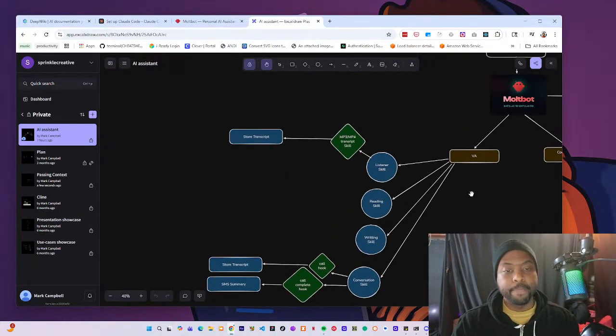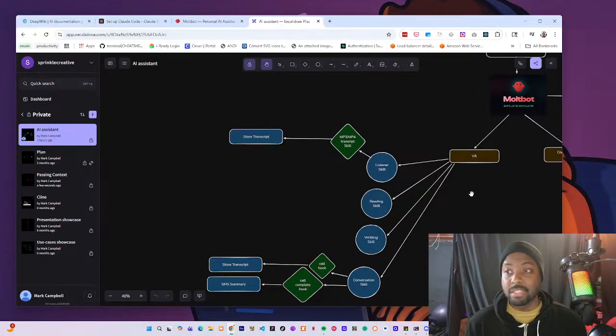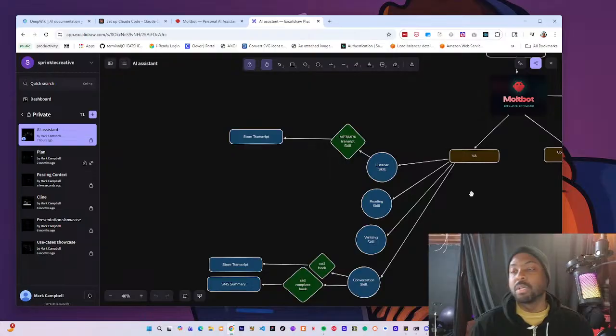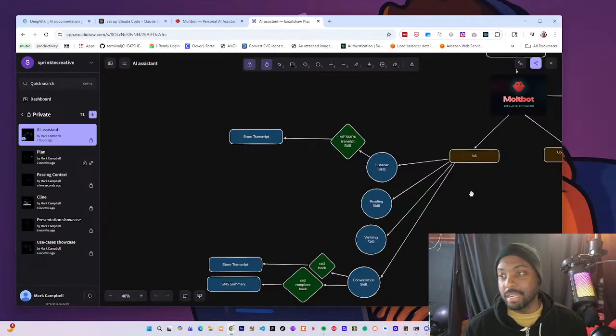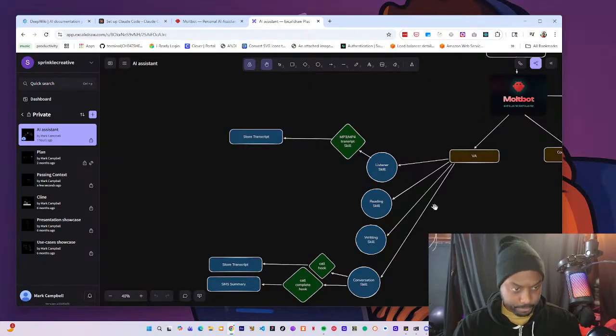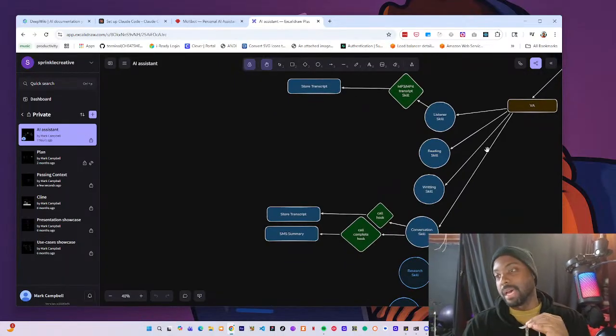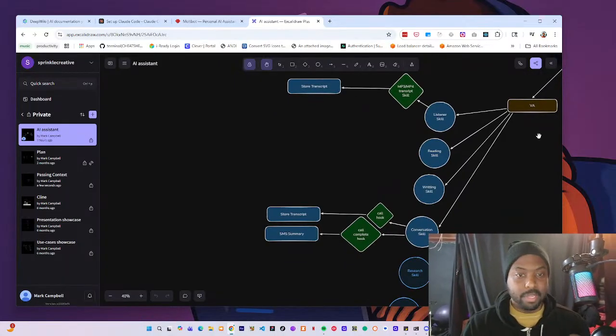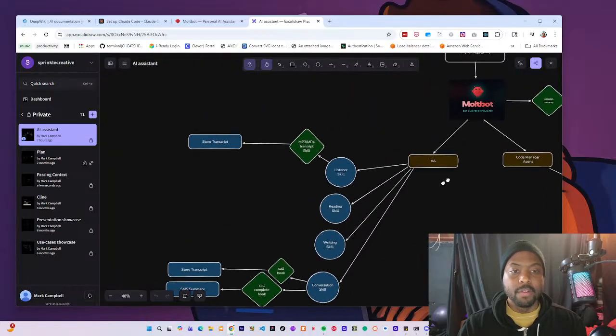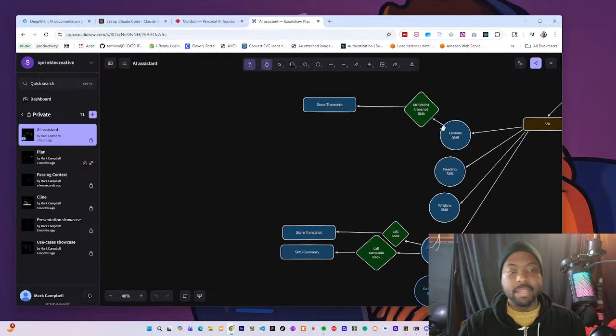On the flip side, there's the virtual assistant. I think this is the thing that everyone's trying to figure out around the Molt.Bot. Is like, how do I have like this virtual assistant database? And here are like core skills I would look for if I'm going to build on top of this. Like what skills I would want my virtual VA. I needed to have a listening skill so I can take audio, I can transcribe audio, I can get transcripts out of that, and I can store these transcripts somewhere.